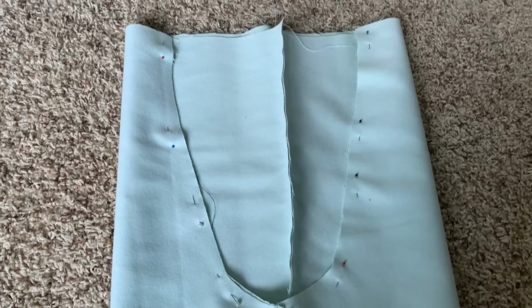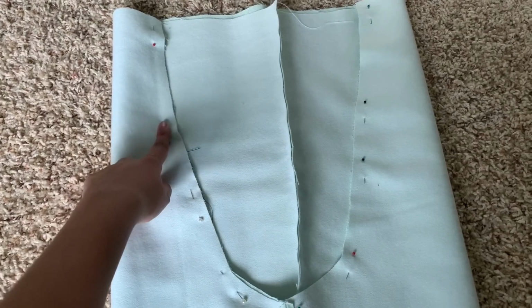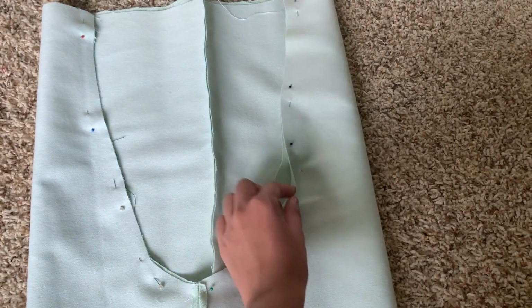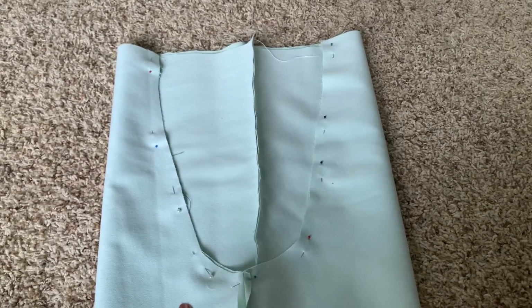So here's what the pinned curve looks like. Over here, this is the front. These are the two front pieces, right sides together, that have been pinned. And then as you go along the curve, then you get to the back. So these are the two back pieces that were pinned together. And so when you sew all along this curve, then your shorts will be complete.